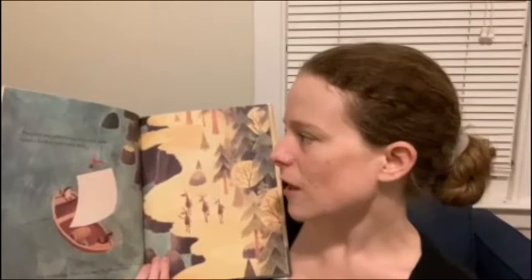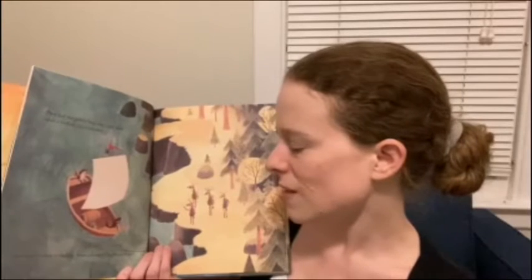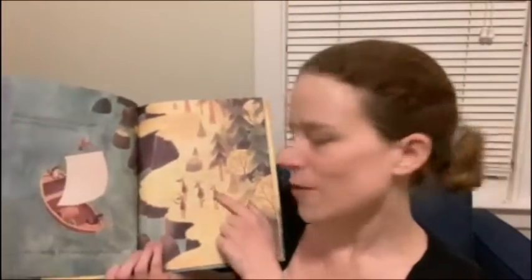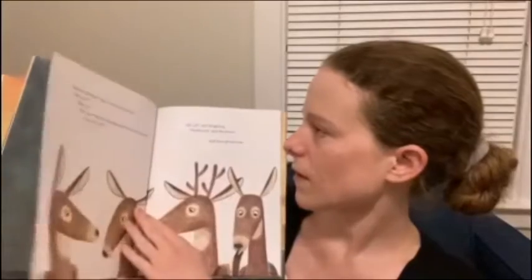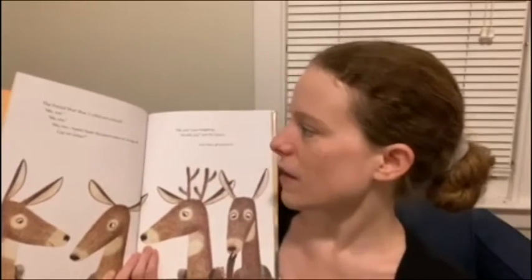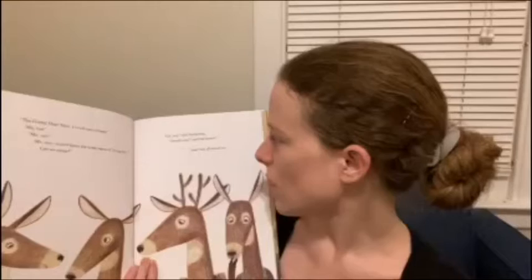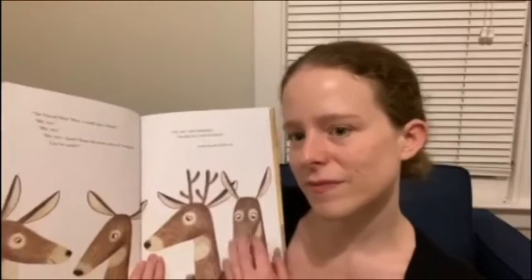They had not sailed long when they came upon a herd of migrating deer. "Excuse me," called the Hedgehog. "Have you seen the Friendship?" They're the deer, traveling with their backpacks. "The Friendship. Man, I could use a friend." "Me too. Me too. Me too." "Hasn't been the same since old Irving left. Can we come?" "Oh yes," said Hedgehog. "Double yes," said the beaver. And they sailed on.